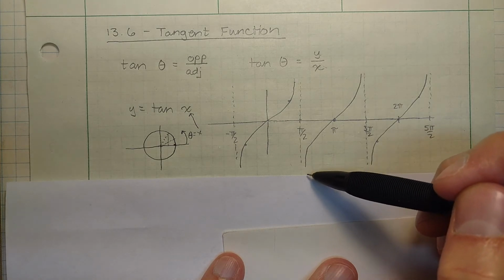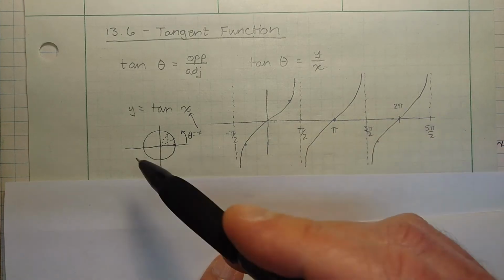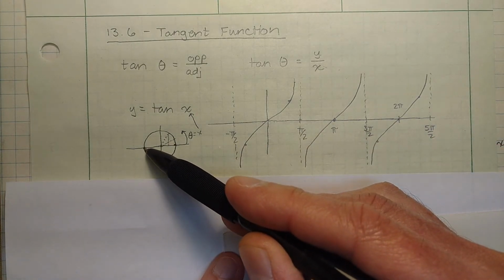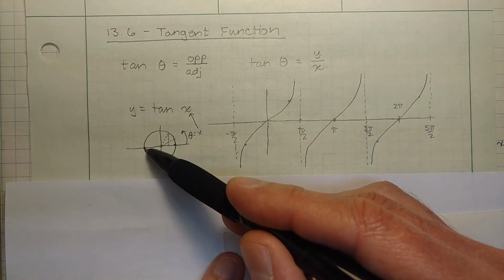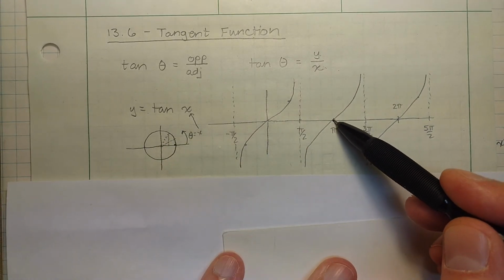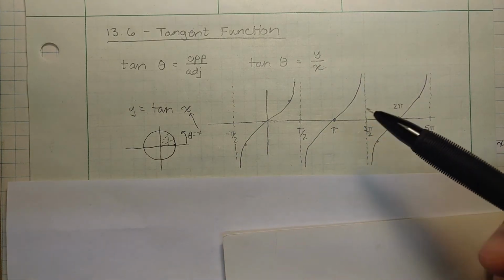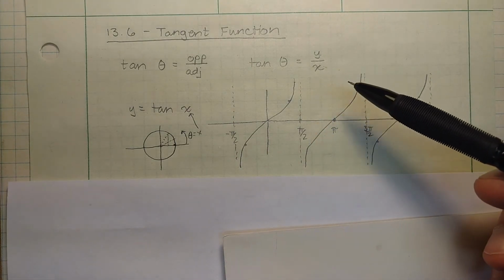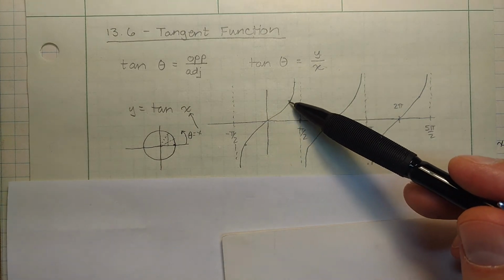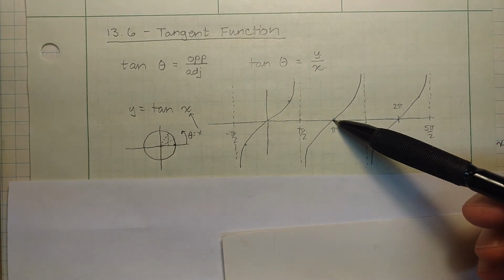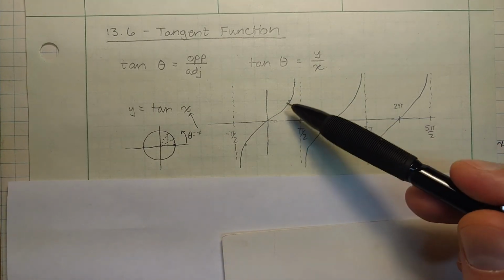So it starts down here, comes up at pi. The y coordinate again is 0. There's no opposite side, so we're back to 0. And it keeps making this cycle. Notice it makes a complete cycle. Starts here, goes up, comes this way. When it gets back at pi, then it starts to match that again.